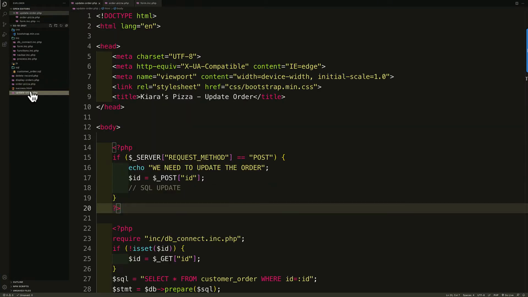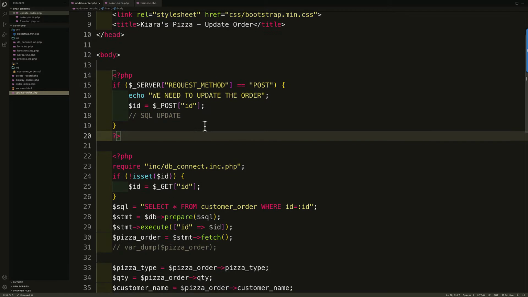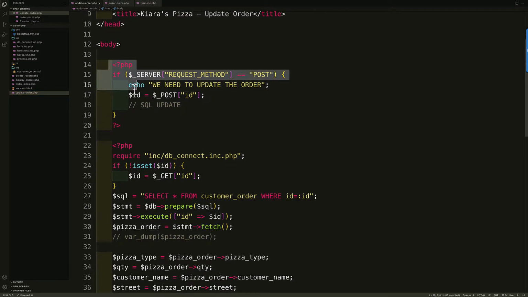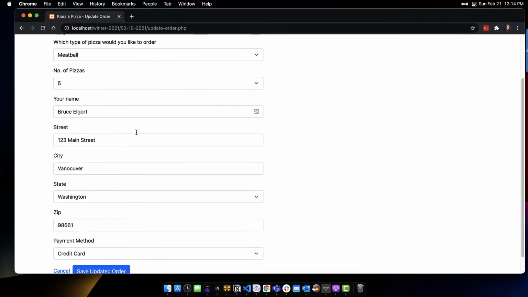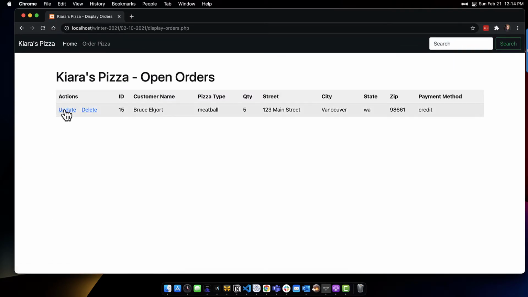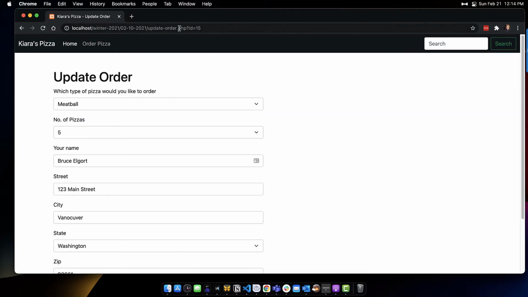So I'm going to go back to the update order, and this is the page right here, and this is where the script I left off. And remember, when I clicked on update, so let me go here and click on update. Notice how in the URL we have an ID query parameter set to the ID of the record.